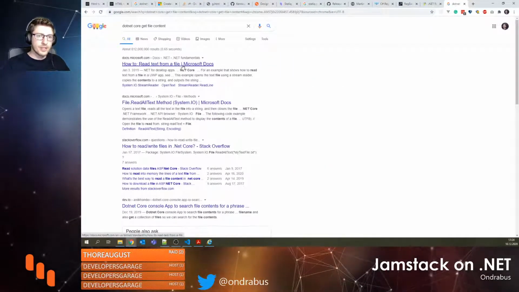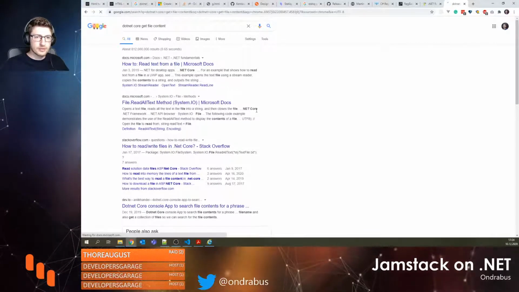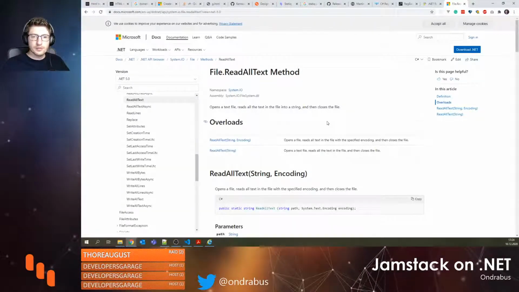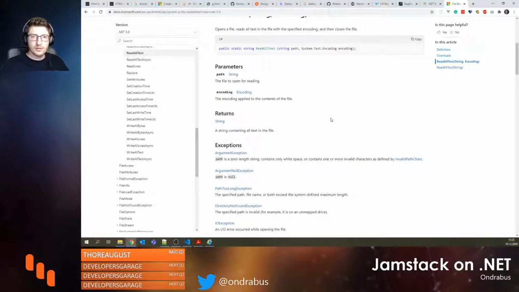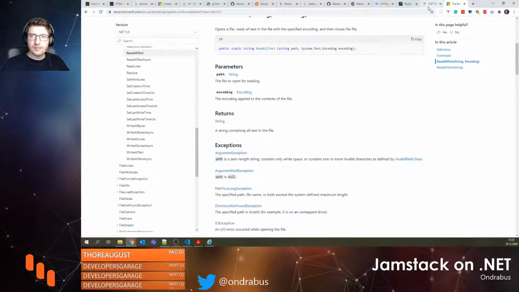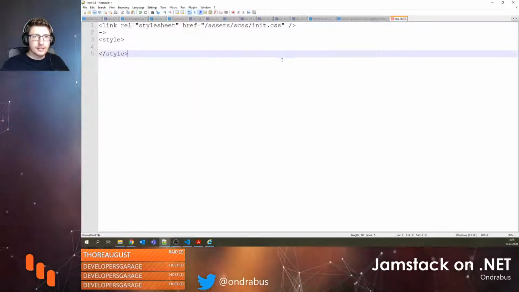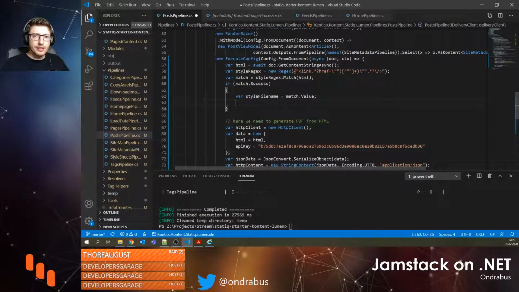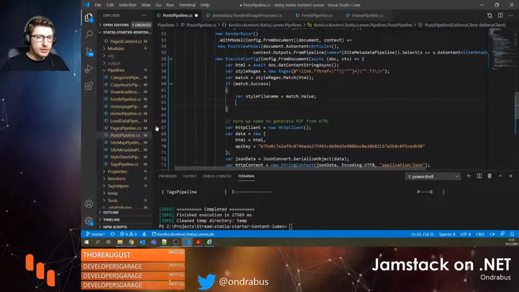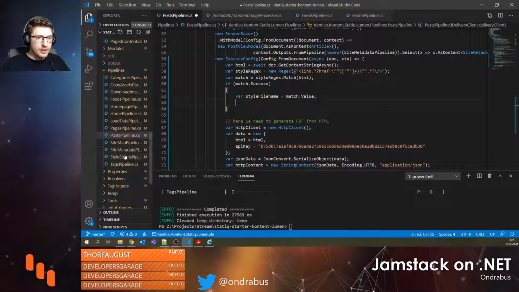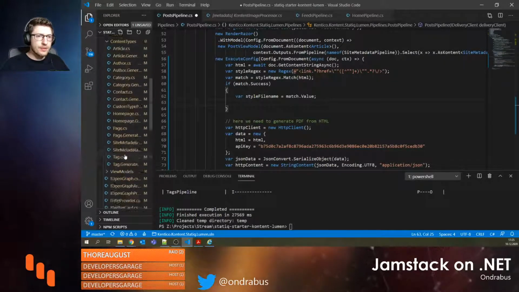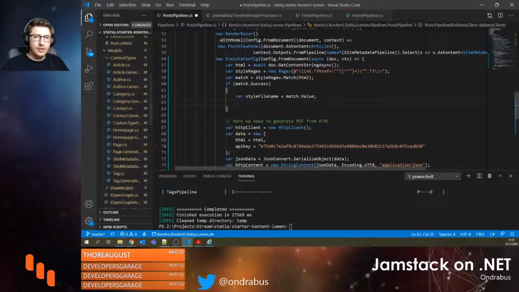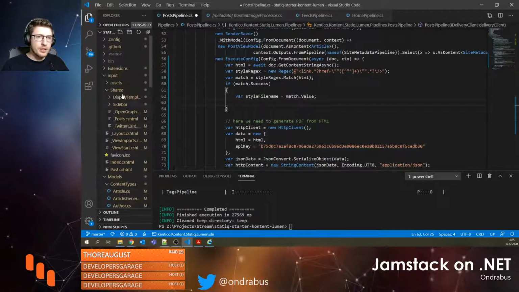Read from our text file. That's what I want. Read all text. Now what we're going to get is the path from the root of the project, right?